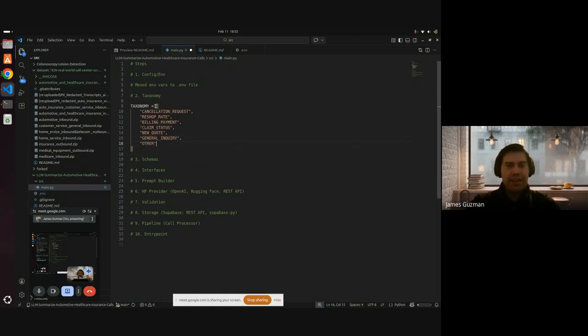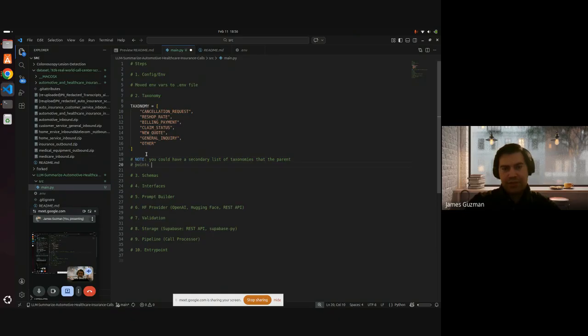And of course, as the domains expand, we may add an other category for the taxonomy intent label. As we get more specific and do more domains, we can also add more taxonomies to the list. And note, we could have a secondary list of taxonomies that the parent points to, and these can go more in depth. So cancellation request has another list with particular terms, reshop rate has another list with particular terms, and so on.